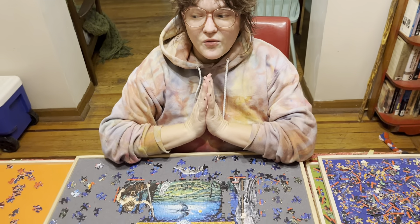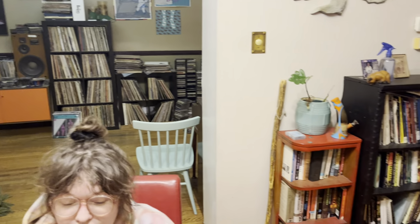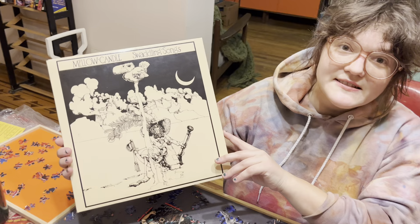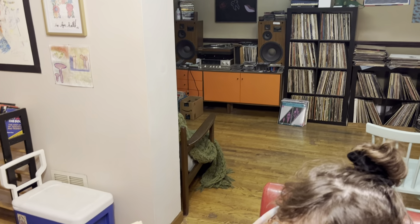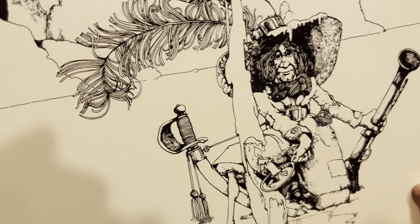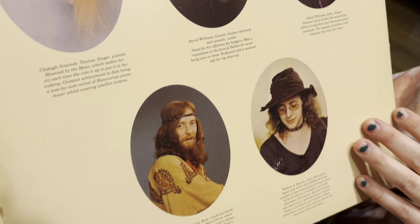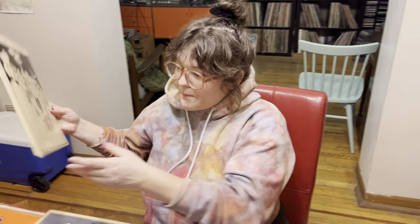I'm really excited to show you guys how we come along — I think it's beautiful. I also wanted to talk about when you're puzzling, how nice it is to set up the tone and atmosphere of the puzzle you're engaging in. For me it's really all about choosing the right music. Today I'm listening to Mellow Candle's 'Swaddling Songs' — this is one of my favorite albums of all time. There continues to be a medieval fantasy theme; it's absolutely beautiful. You can hear it in the background — beautiful young singers who list their zodiac signs.